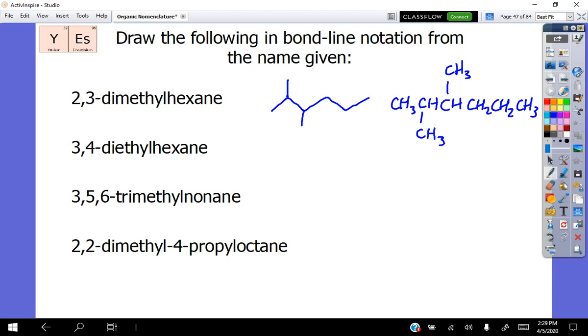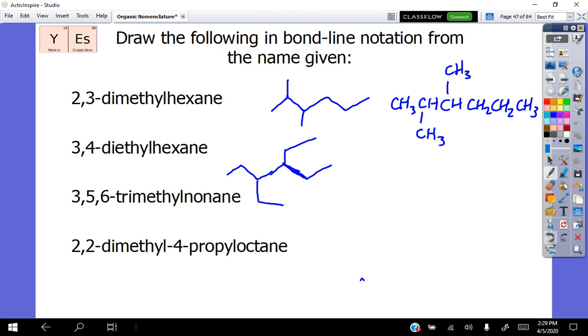We can go through and do 3,4-diethylhexane. Again, we're going to draw our hexane chain first. And then on 3, I've got 2 carbons sticking off. On 4, I also have 2 carbons sticking off. Now, I did kind of fudge that a little bit. So you can clean up your structure, and then you'd have something that looks like this. Now, when I drew my ethyl groups, I did down and then this way, but you could have also gone down and this way. It's just a preference. As long as the zigzags are clear and you can tell that the vertices where the lines meet are a carbon, that's what's important.